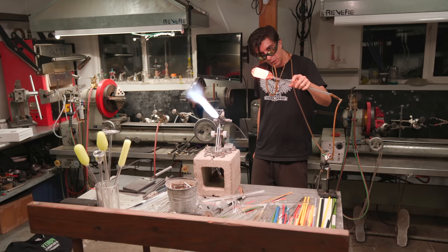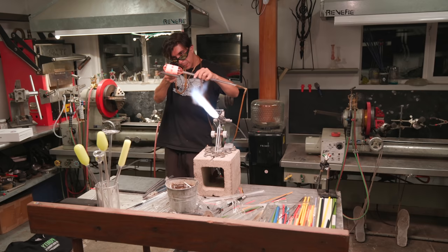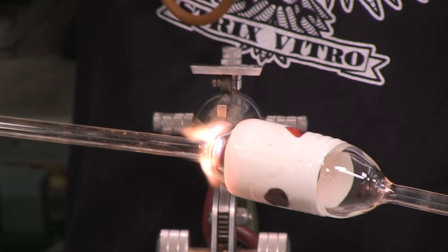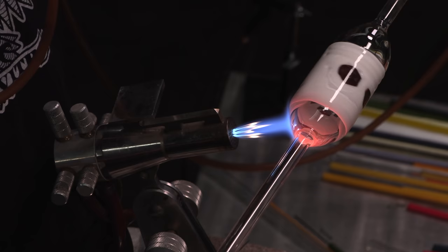Yeah, it's actually a good time that you're asking about that, because right now, as I'm heating this section, I'm trying to get it as hot as possible, because I need it to melt through three or four layers of glass. But I can't get it too hot because I don't want the image to start moving around. So I'm really slowly working this piece and getting it really hot, but not too hot all at once.